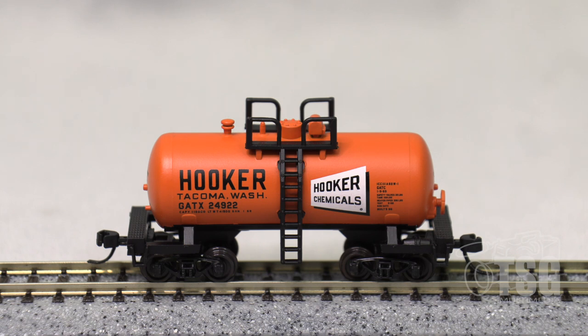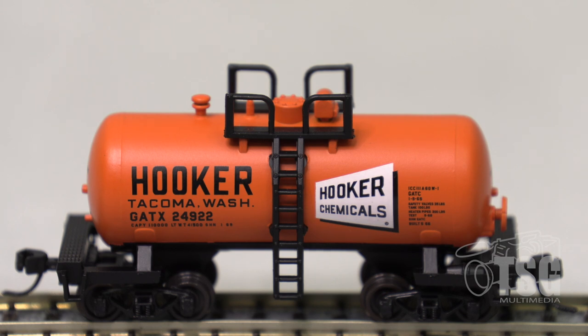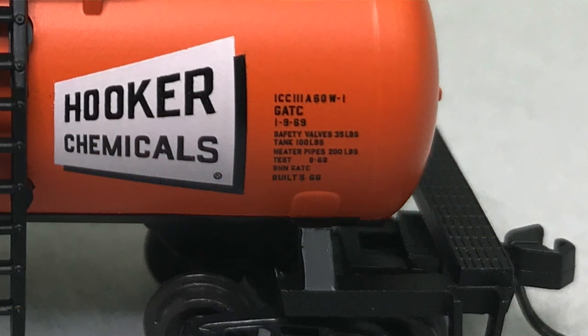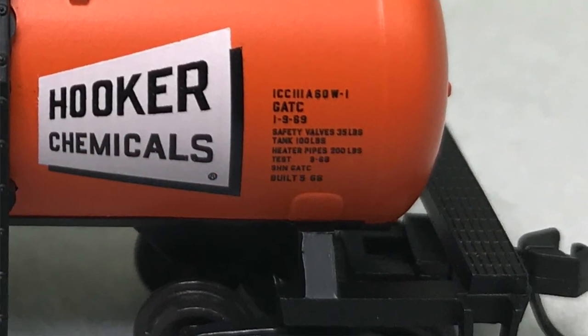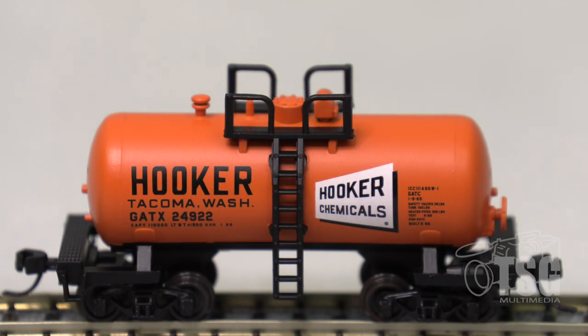I wanted to look at the orange one first because I kind of like it, and I think it's probably easier to see the details that I will be pointing out to you. I think one of the most remarkable things about the paint job on these models is that despite everything being so small, it's all legible. I was even able to make out the build date on this Hooker car as May of 1966. So I'm not sure how they're able to print so crisply on a curved surface, but it looks really good.